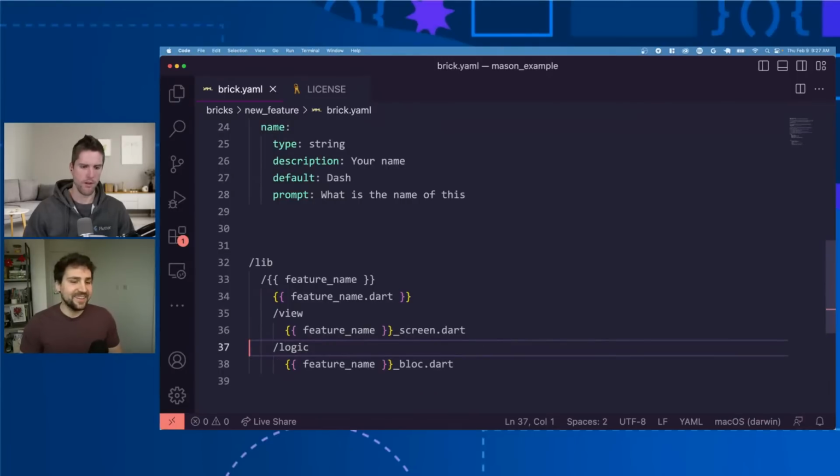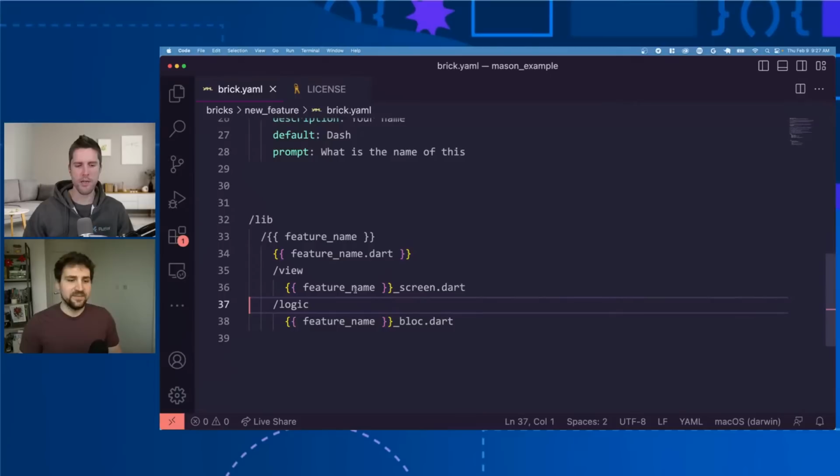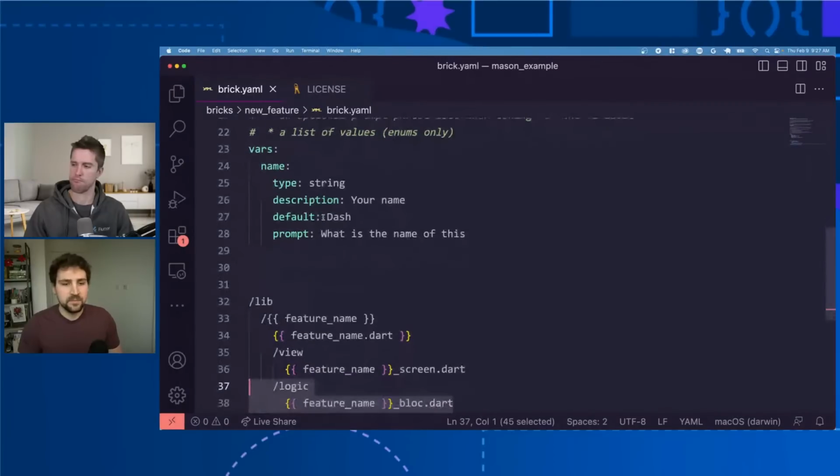Yeah. Anything else that you think we need in our feature? Well, I think it'd be nice to have, even if it's a little contrived, just some kind of Boolean that opts us in or out of something. So maybe we just say, does this feature have state management? And then if the user says no, we don't generate any of this. Yeah, that's totally fair. Sometimes you just have like a splash screen, static UI. Yeah, exactly, with no state.